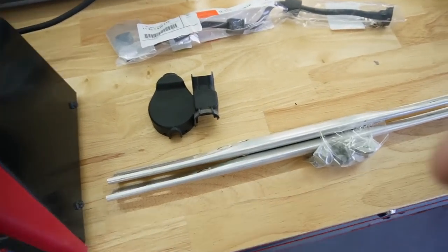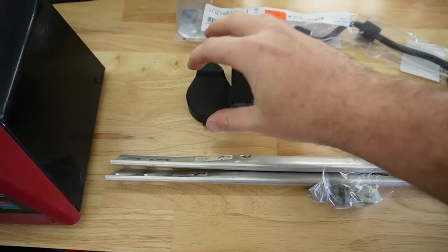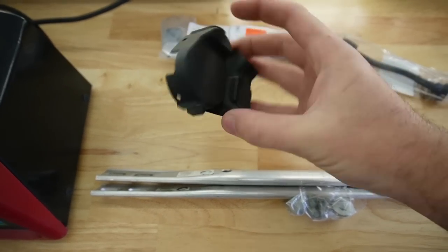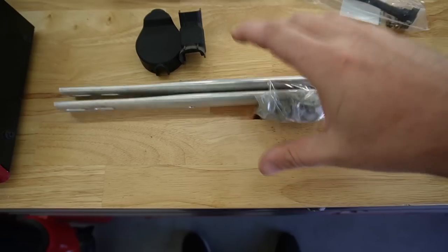So the first thing I honestly want to get done is the engine bay stuff. So we have this coolant hose that's honestly causing a coolant leak. Like I said, this is the issue why my car wasn't starting. Not really this, but this kind of covers up the issue. And then these support braces are just going to make the engine bay look a lot nicer, and I definitely want to get those installed.